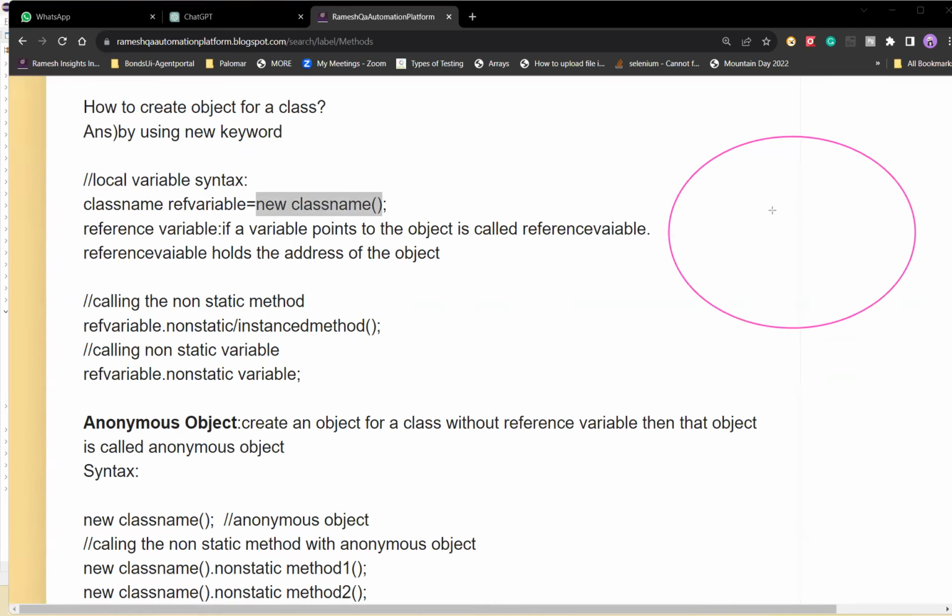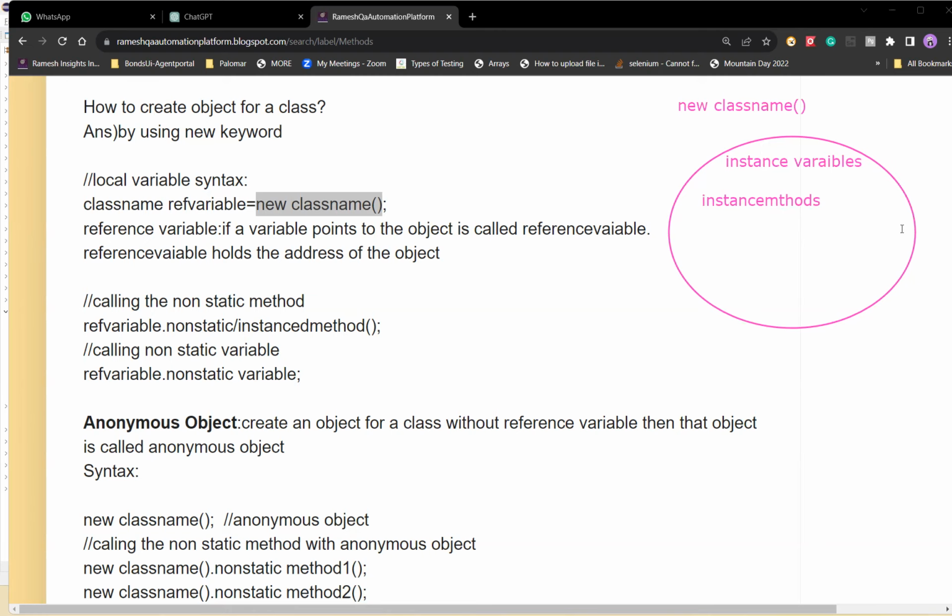All non-static members. This is called an object, and inside this object are instance variables and instance methods. Only these will be stored in this memory.